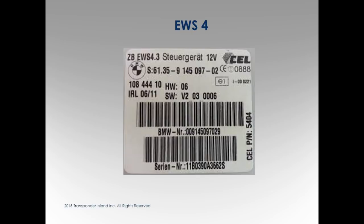If you're not sure whether it's EWS or CAS, how do you know? You hook up the multi-tool. If you look at the chart in the handout, it's a little off.